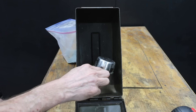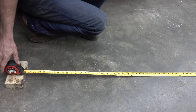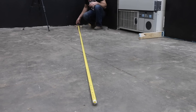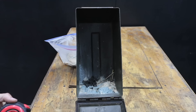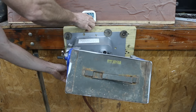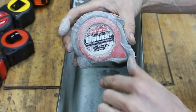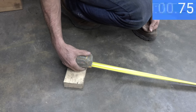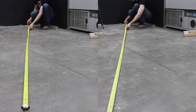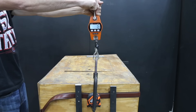When tape measures are around a lot of dirt and dust, they can really struggle to retract the tape and even stop retracting altogether. The tapes were first tested for retraction speed before being exposed to sawdust, sand, and drywall screws. The tape measures were then placed inside an ammo can and shaken vigorously for five minutes. Once again, the tape measures competed for retraction speed. Unfortunately, some of the tape measures would no longer fully retract. However, the DeWalt performed just as quickly as it did when new and didn't slow down. The belt hook on the DeWalt also proved to be the most user-friendly while also offering very good belt clip strength.